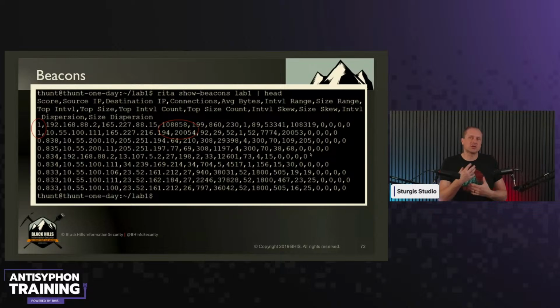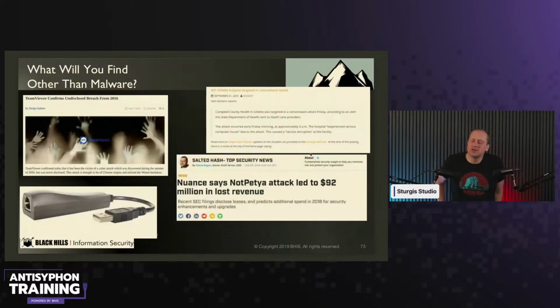And by the way, AC Hunter and RITA have the capability to incorporate allow listing. So if it was connecting out to an IP address and it's Google Update, it's Microsoft updates, beaconing on a regular basis, it's probably already allow listed, but you can allow list it as well. All right, so pretty cool. So what are you going to find in your environment? There's going to be a bunch of things that you're going to discover.